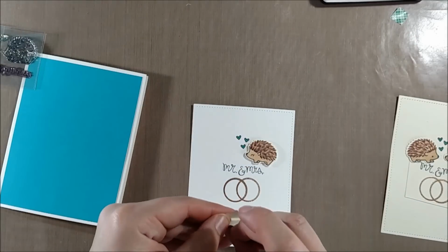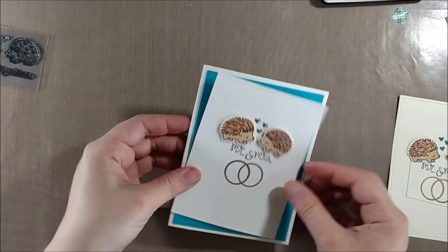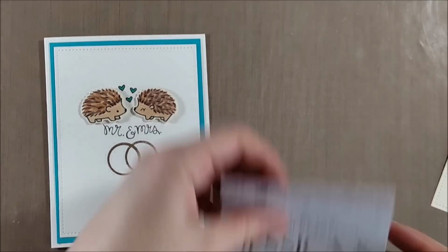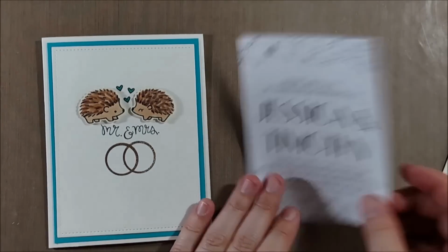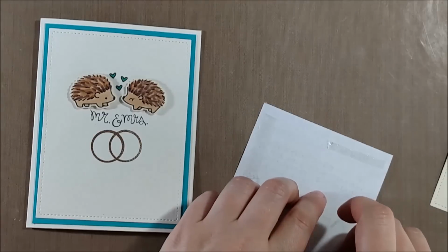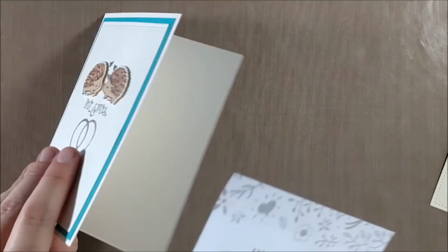And so I heat embossed it. I did notice that the 110 pound cardstock from Michaels warped a lot when I went to apply the heat gun, and so I tried to make sure that my heat gun was fully heated before I applied it to the paper, and that helped a little bit, but I was just mostly very generous with my adhesive on the back.